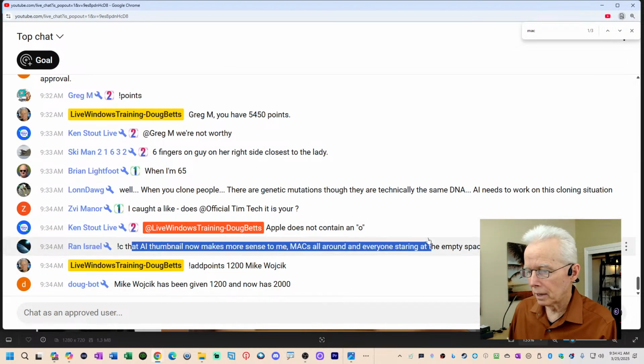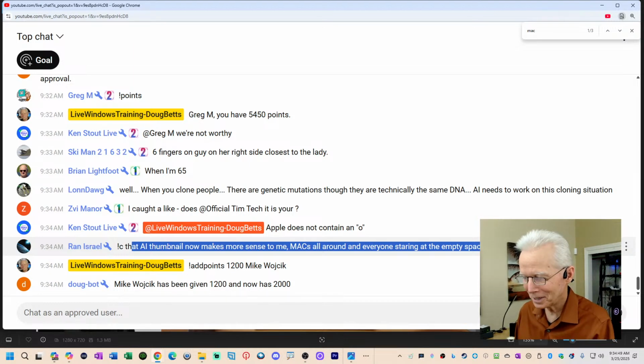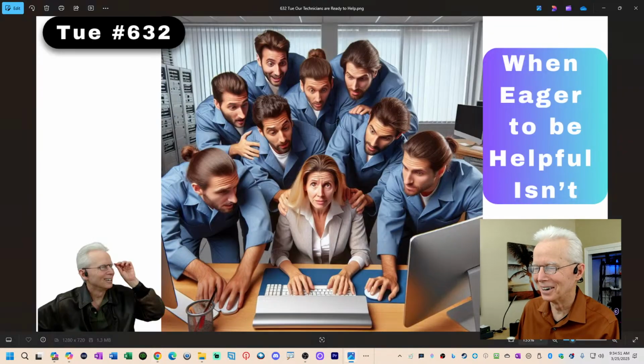That AI thumbnail now makes more sense to me. Macs all around and everyone staring at the empty space and thinking, where did the PC go? That's what they're surprised about. All those raised eyebrows. They are in a Microsoft facility, right? Because Apple would never have these plain dull window shades. No, wait a minute, I said that wrong. Microsoft wouldn't have these.